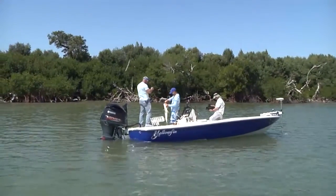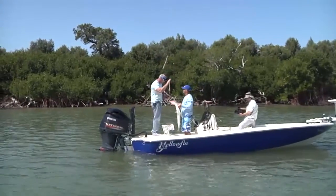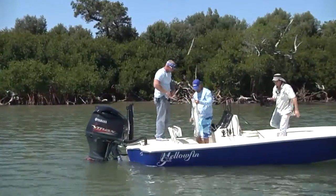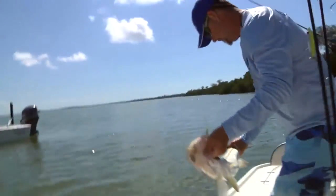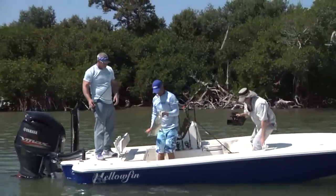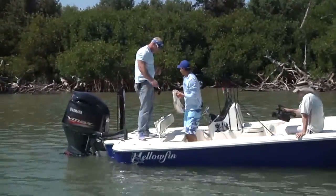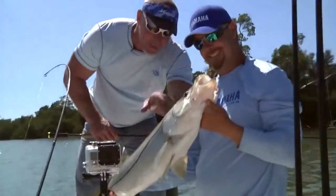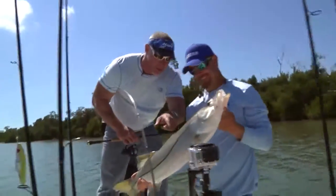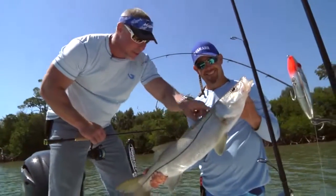That's the fish we wanted for today right there. Dude, that's why you come to Captiva. That's why you come fish with Ozzie Fisher. What a stud. 37. Woo! Beauty. 37-inch snook on artificial, on the KVD, on the bass bait. That's why you come to South Seas Resort. Ozzie Fisher's the guy you fish with, and you come and catch that. That is a snook of a lifetime right there.